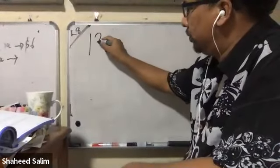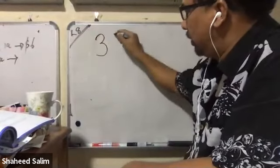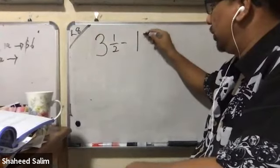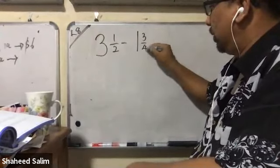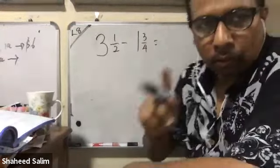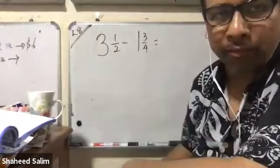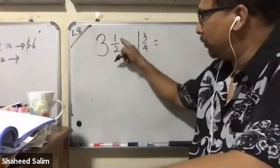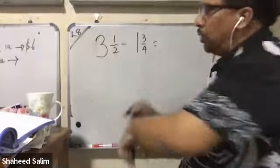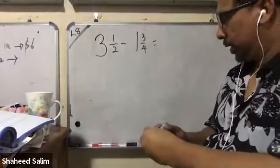Now, we start with a smaller number. 3. Notice now, the numbers are different. Clue: change this first to make it the same before you do level 7. From level 8, make it to level 7. Okay, you know what to do? I think you do.